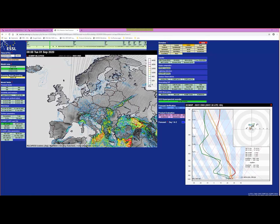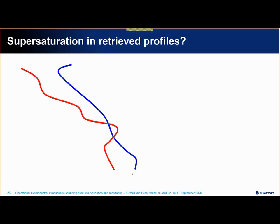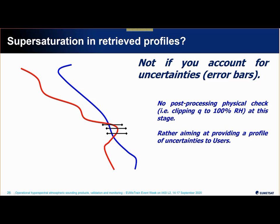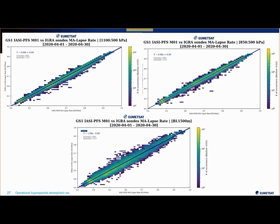One thing you may find is a profile that gives the impression of super-saturation. What happened is we have decided not to trim the humidity with post-processing that would do physical checks. If you account for the error bars, we are not suggesting this is over-saturated — most likely it is just saturated. At this stage we have decided to leave the humidity profiles at up to 100% relative humidity rather than trimming them, but this is something we are discussing with users. In the future we want to provide a full profile of uncertainty indicating down to which level profiles are most reliable.